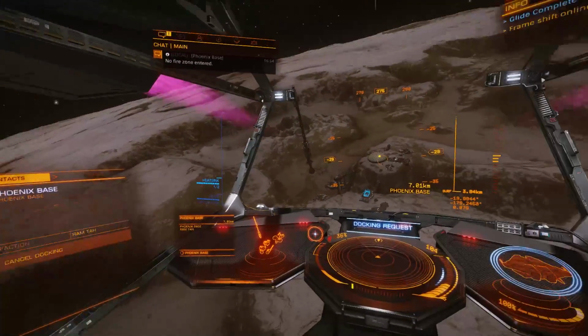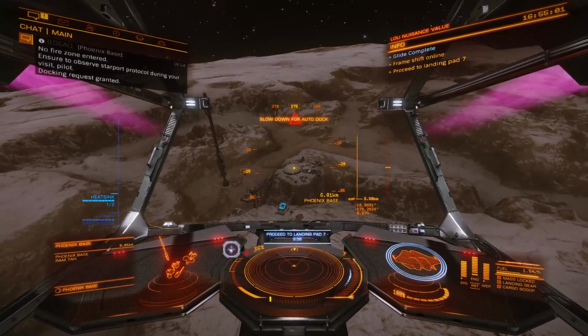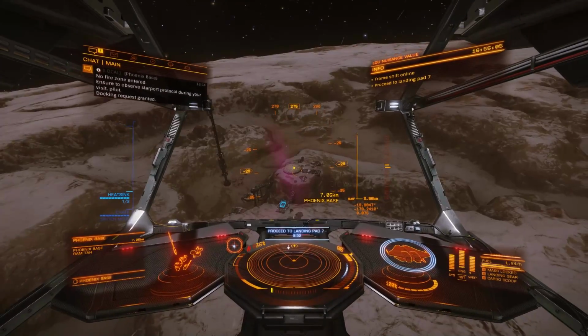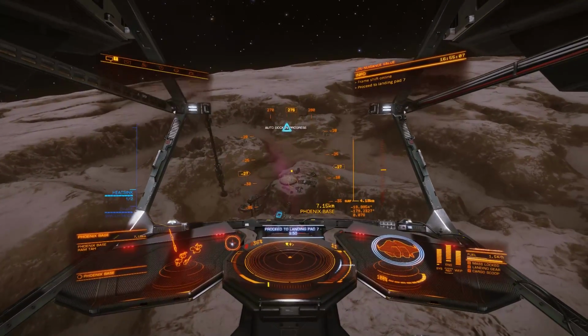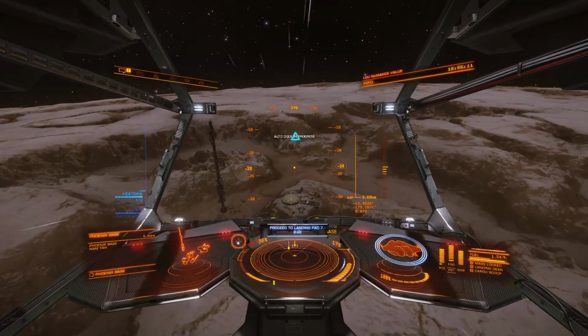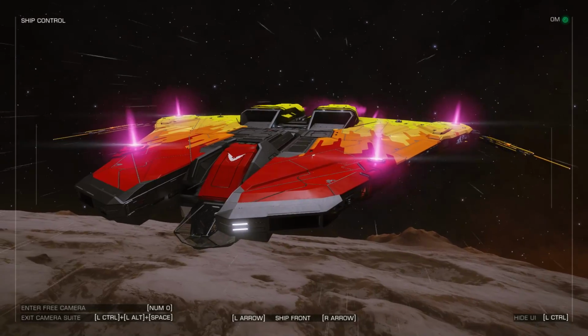My next port of call is Phoenix Base in the Mean system, and the reason I'm coming here is because it's the home of the engineer Ram Tar. Now, he's not difficult to unlock, you just require an exploration rank of Surveyor, and then he wants 50 encoded emission data. It's just an encoded engineering material type.